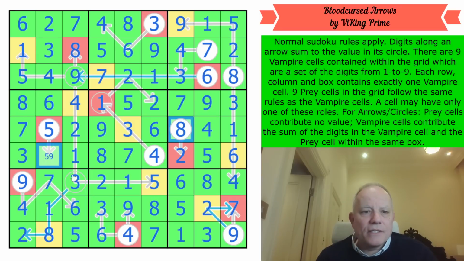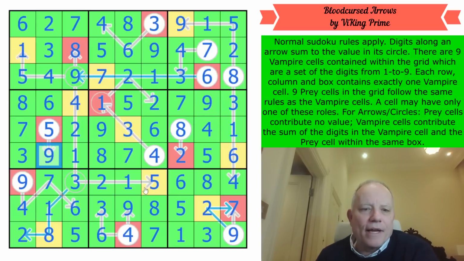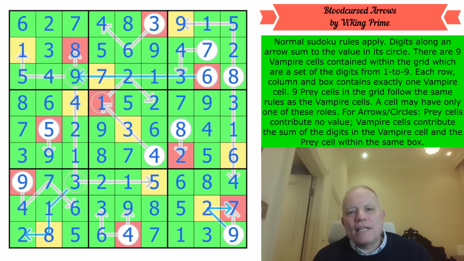And this is the solution to Blood-Cursed Arrows by Viking Prime. Happy birthday, Viking Prime. There we go. Oh, what a brilliant puzzle. 42 minutes. I'm quite pleased with that. It looked terrifying, like a vampire. It was just about manageable to get going with, but then it got really sticky as the vampire struck. There we go. That is Blood-Cursed Arrows.